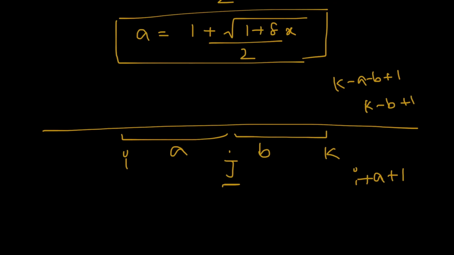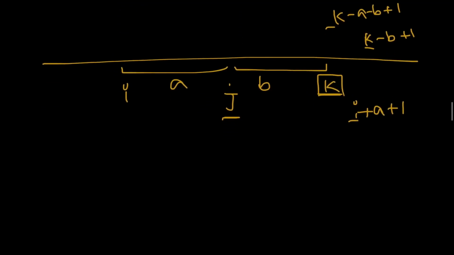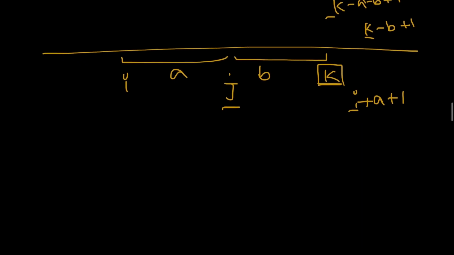Sorry, I note that I have taken I, J, K as zero based indexing, so I have added one extra. Here I, J, K are zero based index, so I have added one extra. So you can just think of that, and you will realize that this is not that difficult. So now our main task is, how do I find K? Finding K is very easy using binary search, right? As discussed actually in the beginning.